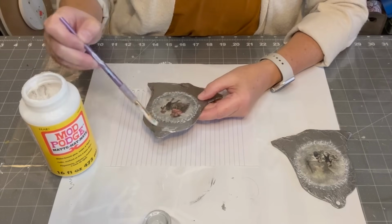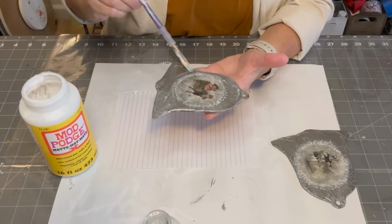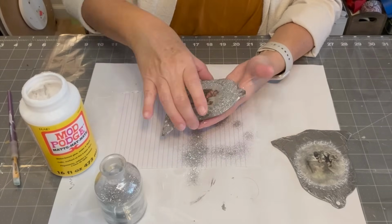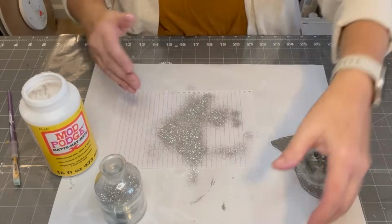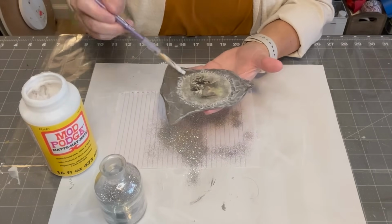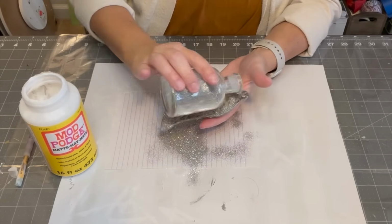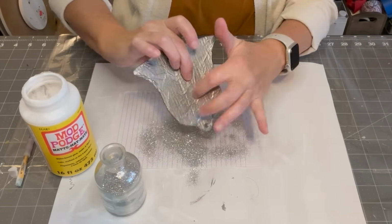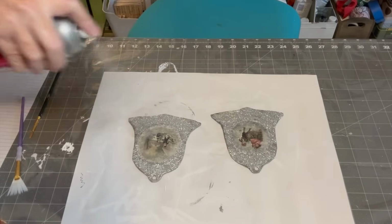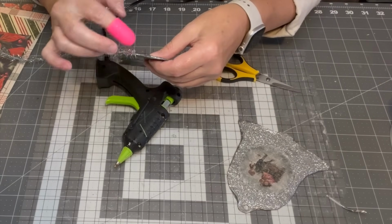Next, I covered the silver paint with Mod Podge and then sprinkled it with silver glitter. When the glue was dry, I sealed the glitter with hairspray. To finish it, I used hot glue to attach tinsel trim around the edge and then added a ribbon hanger.